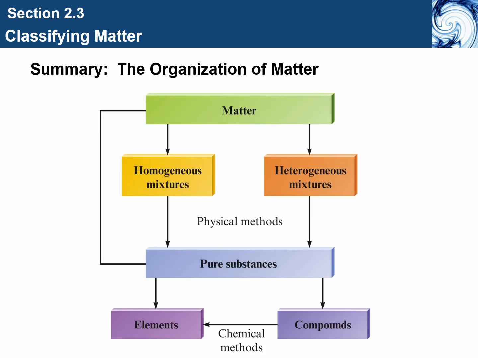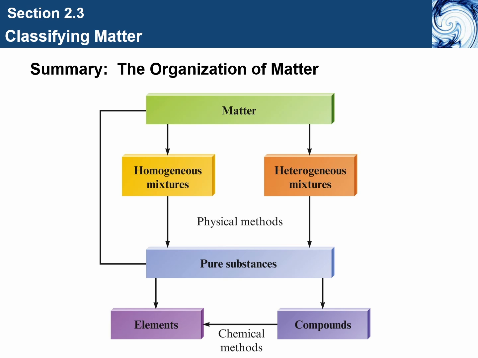Finally, this diagram right here will summarize how matter is organized. And we're not really going to change this throughout the entire semester. So let's look at how it's organized. Matter can be classified as a mixture or a pure substance. We know that. Mixtures can be homogeneous, meaning they're uniform throughout, or heterogeneous, which means they are different in different regions of the mixture. Both types of mixtures can be separated into pure substances using physical methods, such as distillation and filtration. Pure substances are divided into elements and compounds.